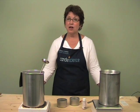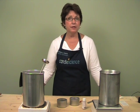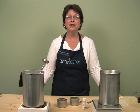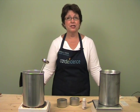Purchasing supplies doesn't cost a lot. For what you would pay for 2 or 3 candles at the mall, you can make 10 or 20 of your own. Plus, you can have any container, fragrance, or color combination you want.